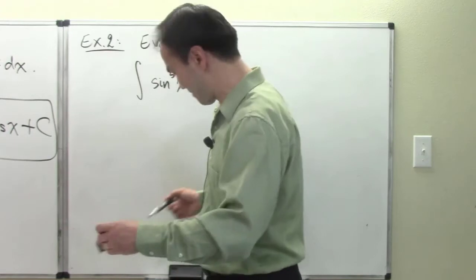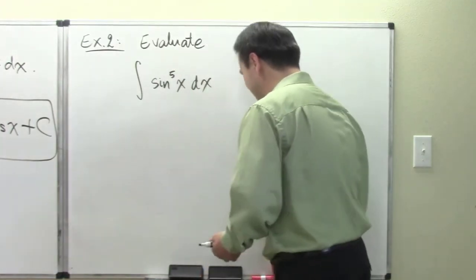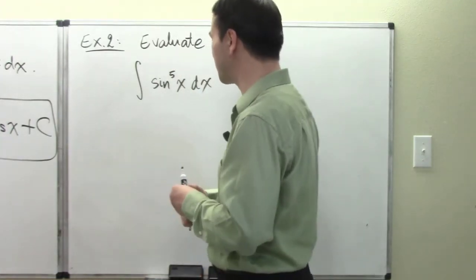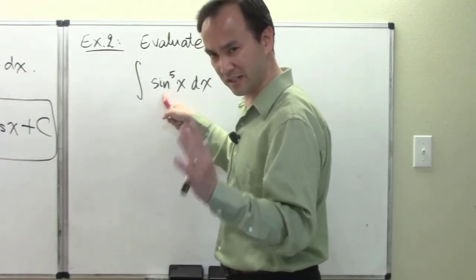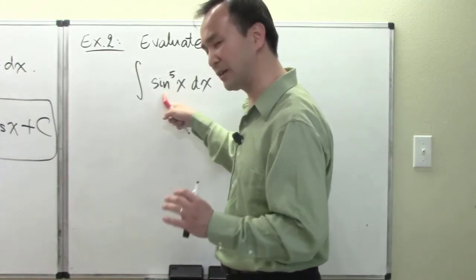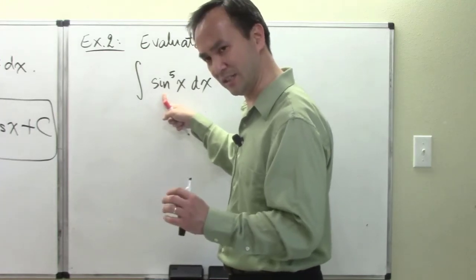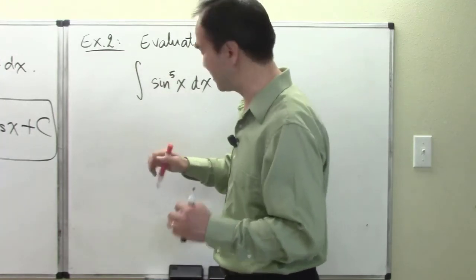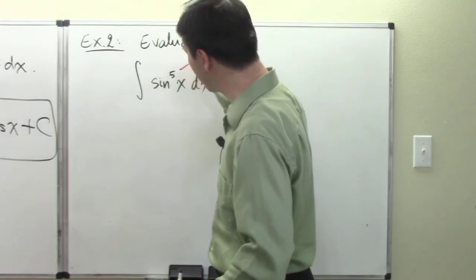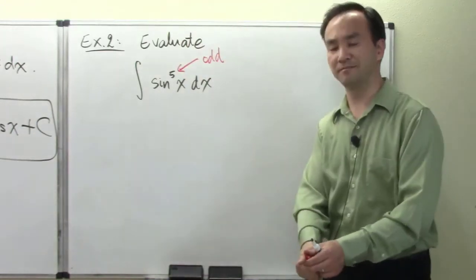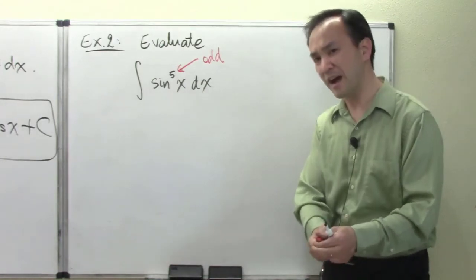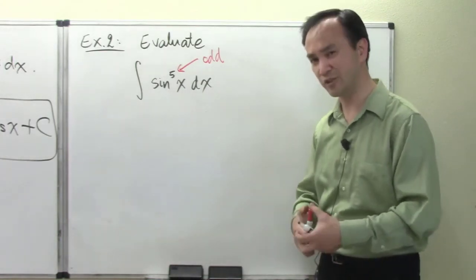I have to point out that in this particular problem, it is a sine here. The technique I'm about to show, the alternative, also works for a cosine. But what's important I see here is a single power, and it's odd. It's an odd power. So with this odd power here, here's what we can actually do.